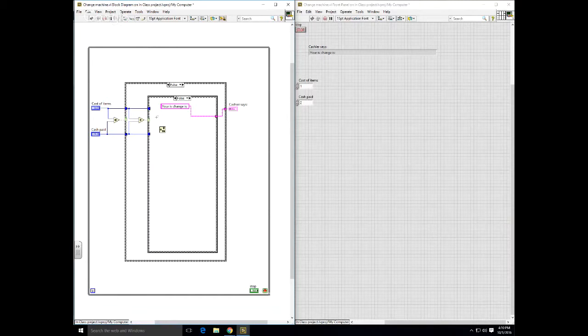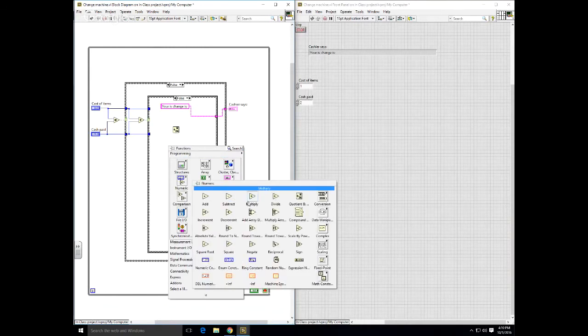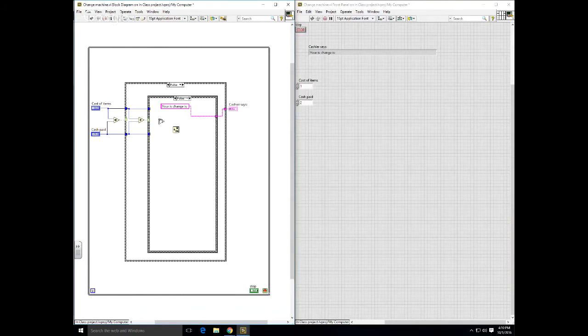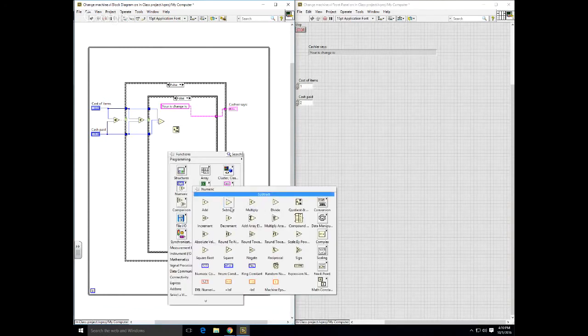And what you're going to do is go to math again. You're going to subtract your cash paid minus the cost of items. So we have them flipped. Yeah, that's a minus. So numeric, subtract.